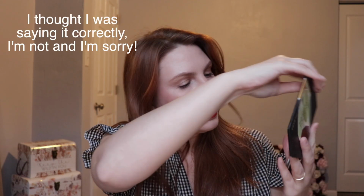And the very last one was one, again, that I rolled in last month, and it's from the Geology Pilbara palette, and I rolled in Chert, which is this top shade here. This is a duochrome, so it has a reddish base and then a gold shift. And when I first swatched, I was really excited. I was like, oh wow, this is gonna be beautiful for those warm looks. But something in the formula, I don't know if it changed or if I just didn't notice it before, but in order for me to get anything on my brush, I kind of had to dig in there.